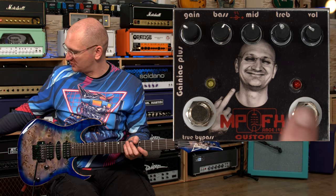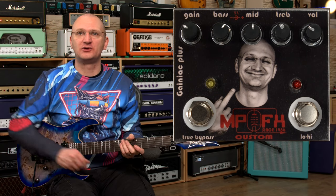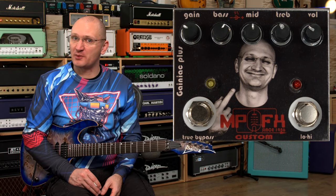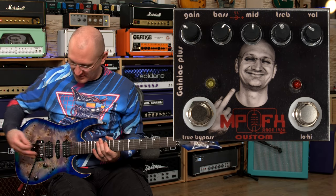So here we have the Gainiac Plus, which has a foot switch, which I back then recommended for switching between low and high gain, and 3-band EQ, volume, gain. It is probably one of the most flexible, I'm going to call it distortions, overdrive, I don't know, one of those pedals out there. And we're going to run it through a couple of amps with this Ibanez 1070 PBZ from the Premium Series.